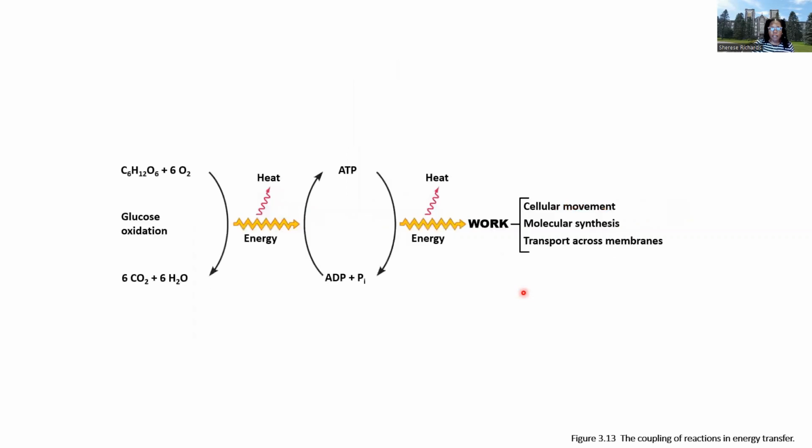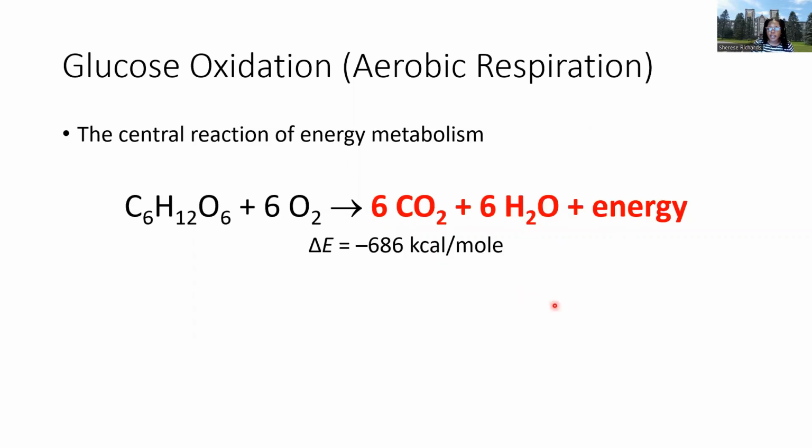Okay. Now, if we were to, for fun's sake, think about this reaction in the opposite direction, can anyone think about what that would represent? Because we know that these reactions can occur bidirectionally, right? So if we had this reaction occurring in the opposite direction, can anyone think about that process and what that would be called? So if we take carbon dioxide, water, and energy, and we make glucose and oxygen, what is that process?